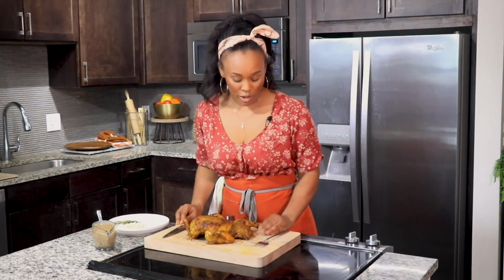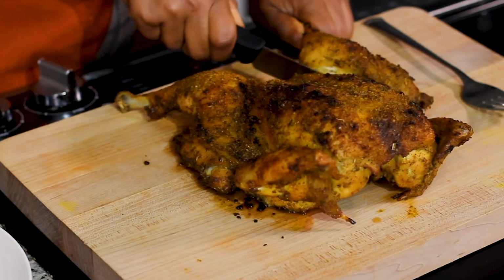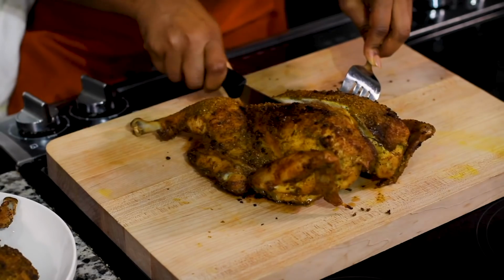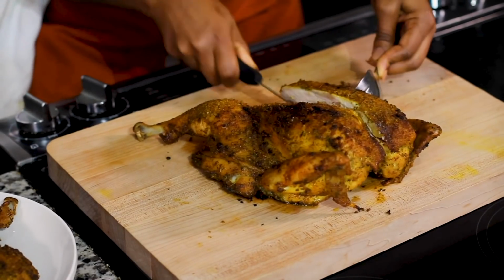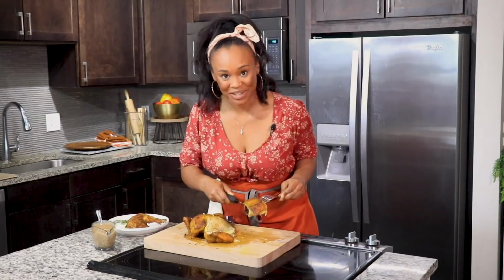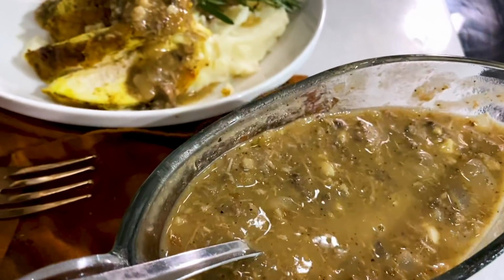To remove the leg quarter, I grab the leg and pull it up away from the body, and then I slice right between the leg and the body. That simple. You can actually see the indentation of the center breastbone. I'm going to follow along that breastbone and cut just to the side of it. Guys, and that's it. That's how you easily carve your chicken breast. All that's left to do is add that homemade gravy that I made earlier right over the top.